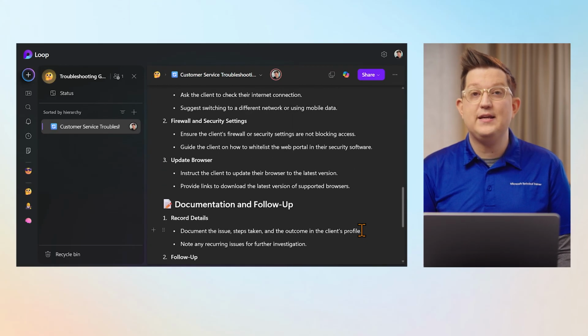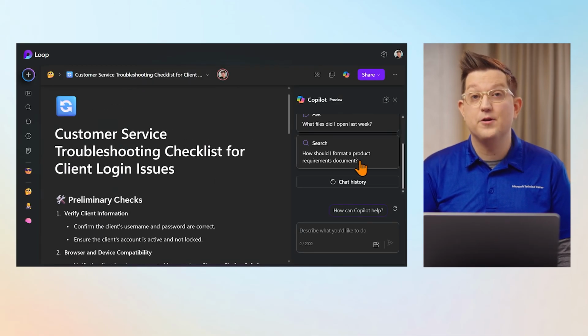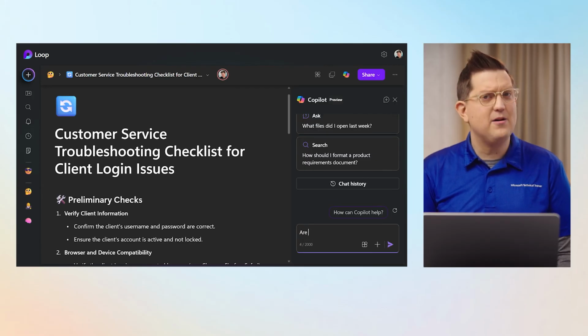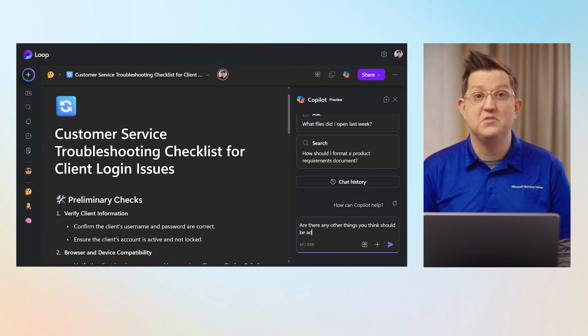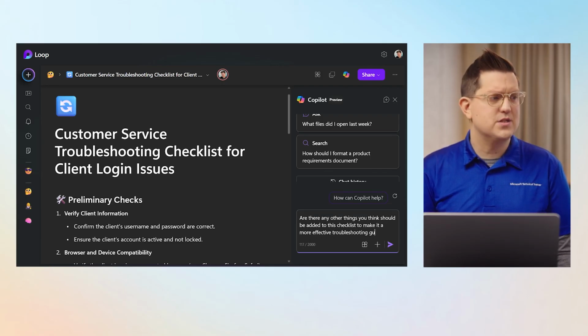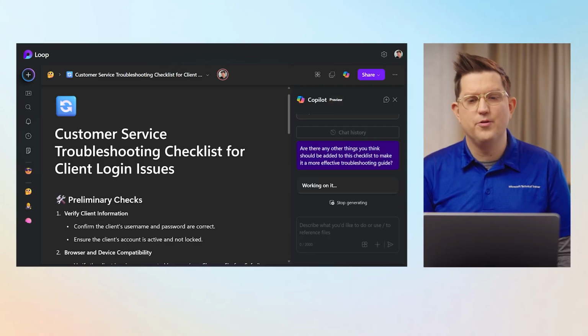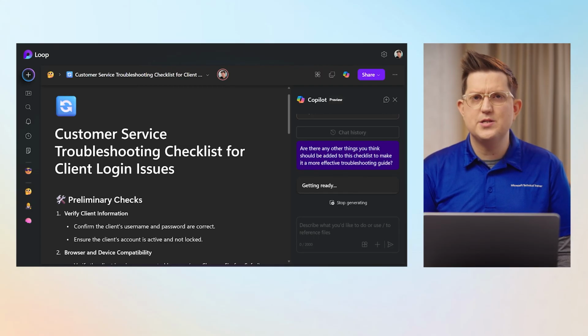Now at this point, I've hit the Keep button. This means that we've now locked in the draft. We can easily change this if we need to, and we can do that by asking Copilot further questions. Also, this side panel of Copilot is a great place if you just want to ask generic questions of the document, like, is there anything else that you can think to add? Is there something else that you think is missing from the checklist here? We can use this as a way to just double check our work. And so you can always ask these general questions on the right-hand pane where you need it. So we'll let it just run through those questions. Let's take a look and see what it comes back with.